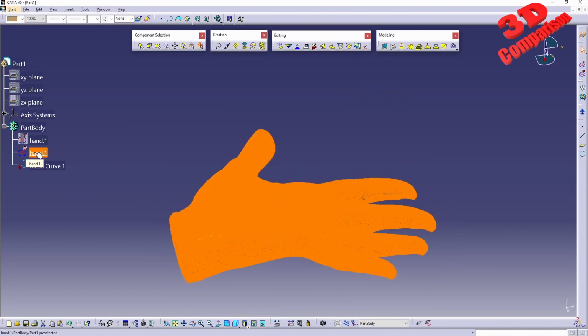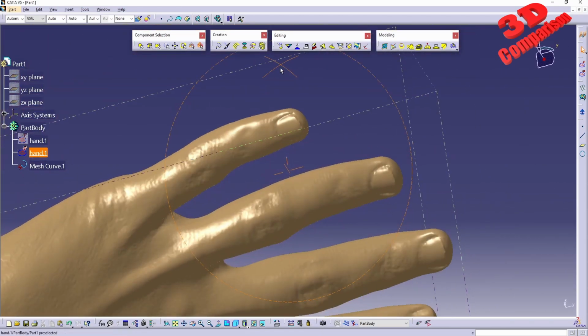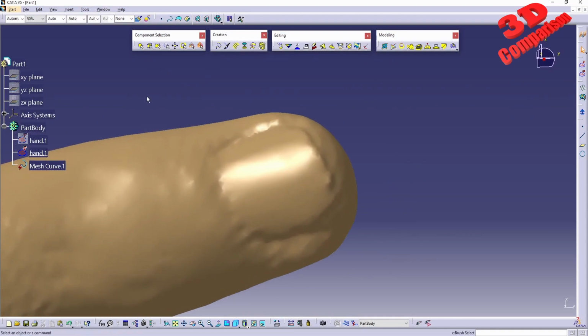Therefore, for example, I have this hand and I want to extract maybe the nail over here, and I will choose to define a paint curve and I will trace that. So let's just roughly trace it.